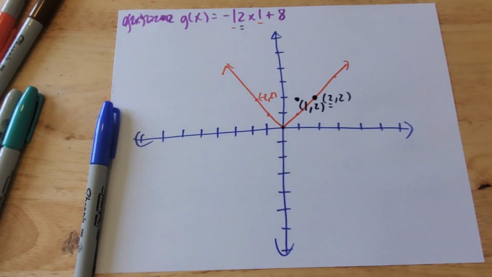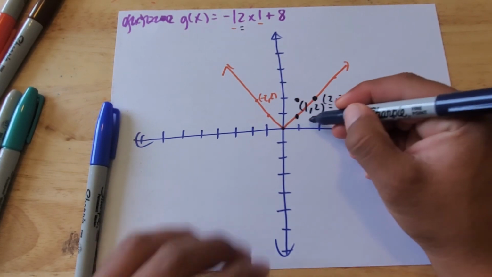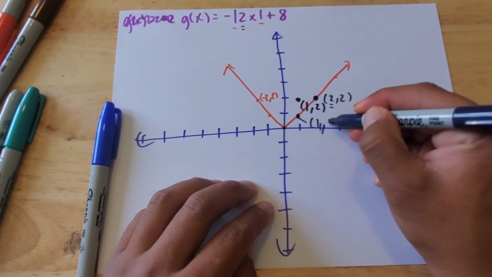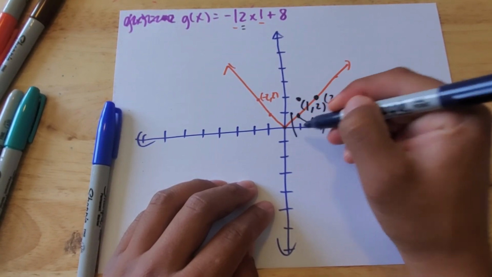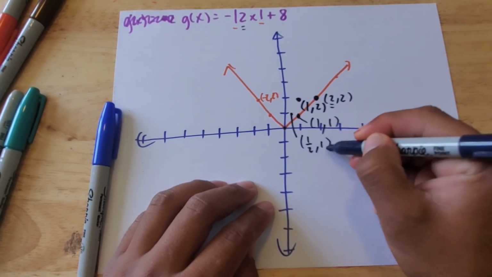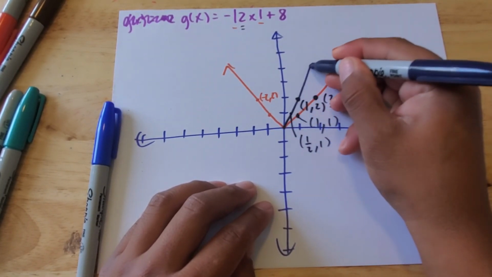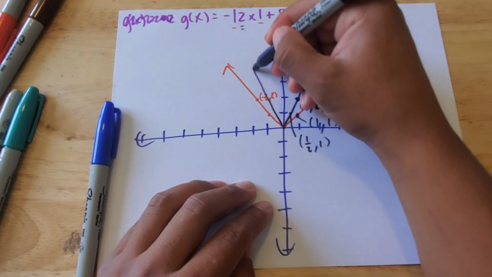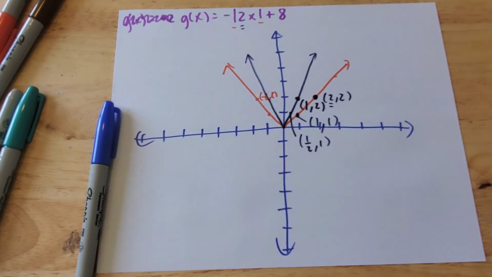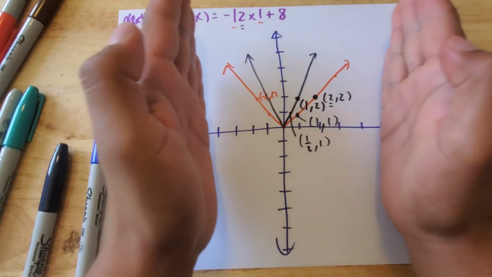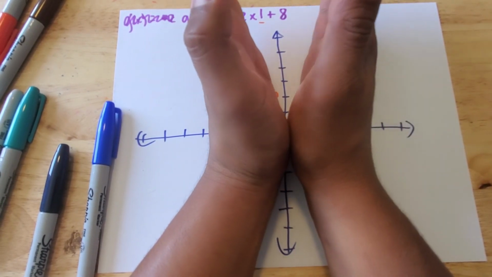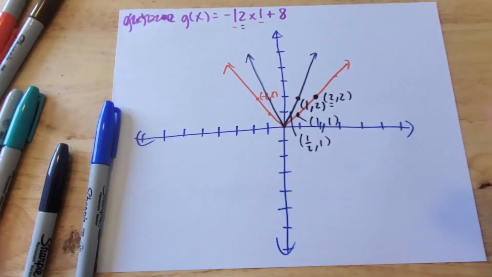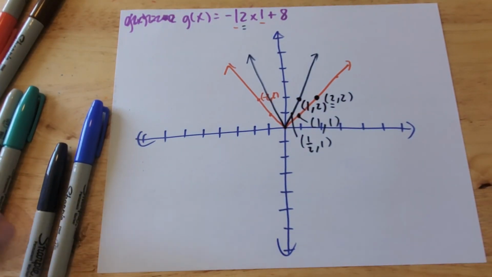And that's happening to all these coordinates here, they're sort of shifting. So for example, this coordinate here, that's 1, 1, is going to get shifted over to here, which now is going to be 1/2, 1. And this is the way it's going to look, because what's happening here is a horizontal shrink. So imagine you're collapsing this toward the y-axis. What's going to happen? It's going to narrow when you're doing a horizontal shrink. So cool, we checked that off.